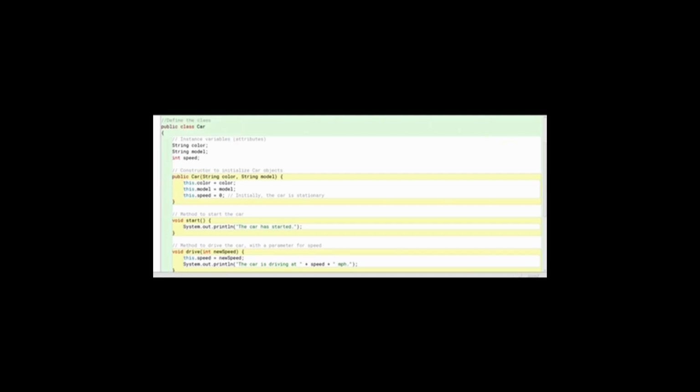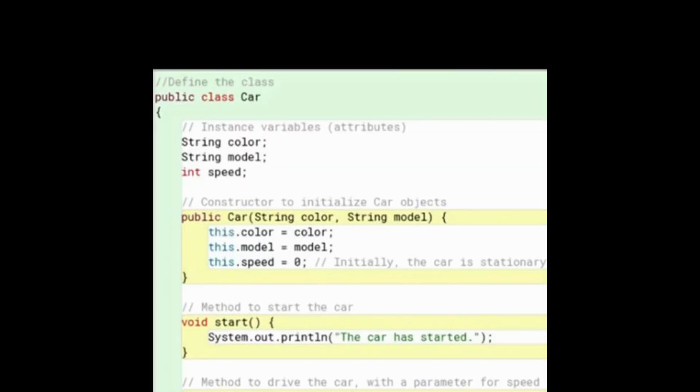These are what variables do, so they store these attributes and characteristics of the cars. So when you create the objects, which are like specific entities, they have their own characteristics, their own variables. First, you have to set up a constructor, which usually uses a public and then the name of the class, and then you describe the variables that it requires. So, for example, all objects that are cars will have a color, a brand, and a set speed.